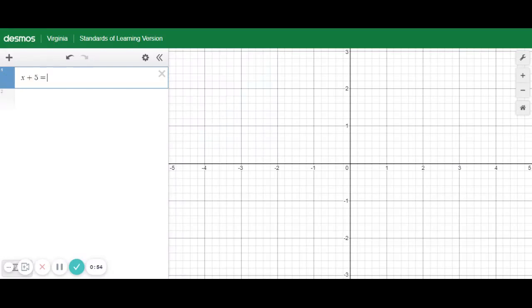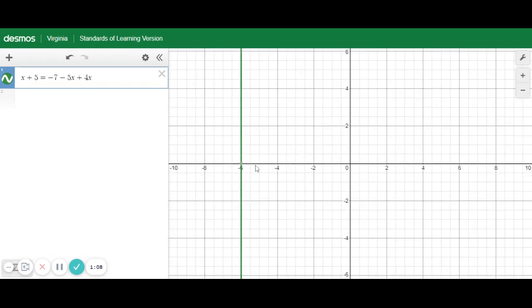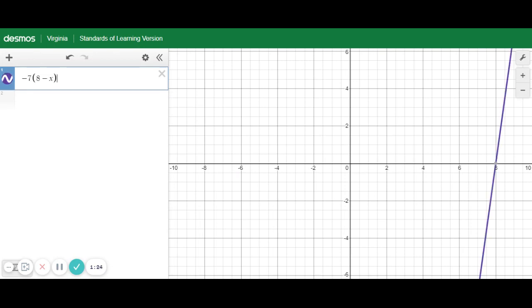So what if they put variables on both sides? Okay, so at first glance, it looks like I have nothing here, so I would want to zoom out. And when I zoom out, I notice that I have an answer right here at -6. So x is -6. So if they give me the distributive property, it will also solve it.